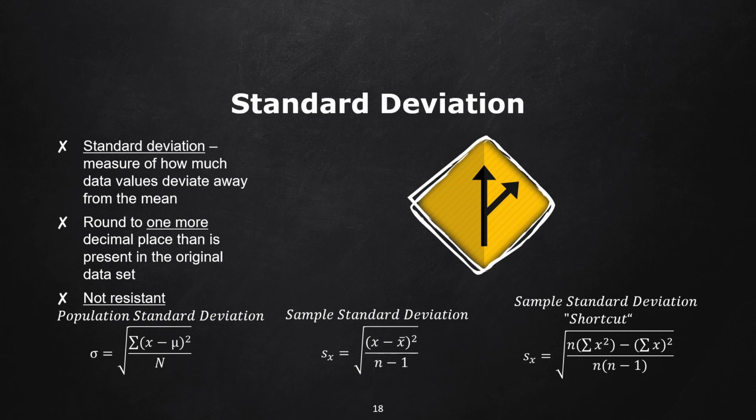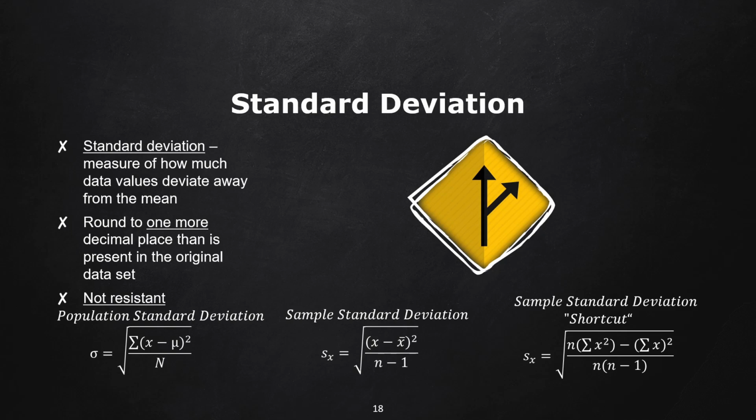At the bottom here we have many different formulas. If you can see there, the population standard deviation and sample standard deviation formulas look kind of similar. The only difference is the denominator there. For the population, it's a capital N, so the population size. And in the sample standard deviation, it's N minus 1, so sample size minus 1. So watch out for that difference there. The sample standard deviation is the one we'll be using the most.